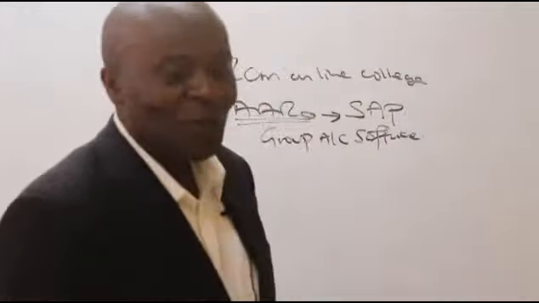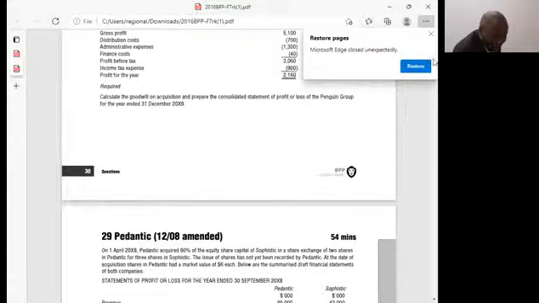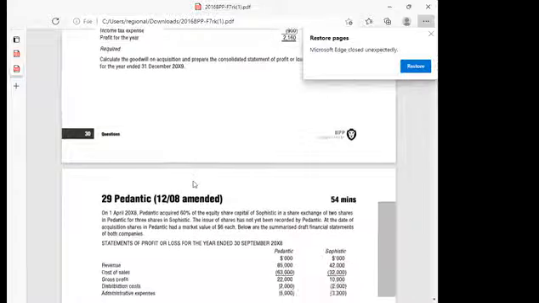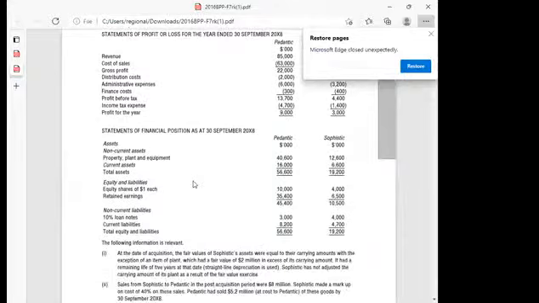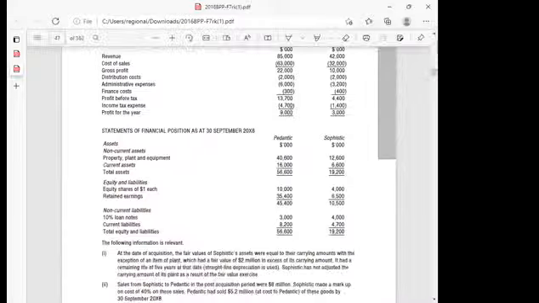Great. Ladies and gentlemen, here we are. So allow me to introduce today's lesson by projecting some question here. Yes. And this is the question that I would want us to do today. It's called Pedantic. This is an ACCA question, which is a serious question. And of course, as you know, at times your examiners steal questions from ACCA. You can never go wrong by doing this ACCA question.